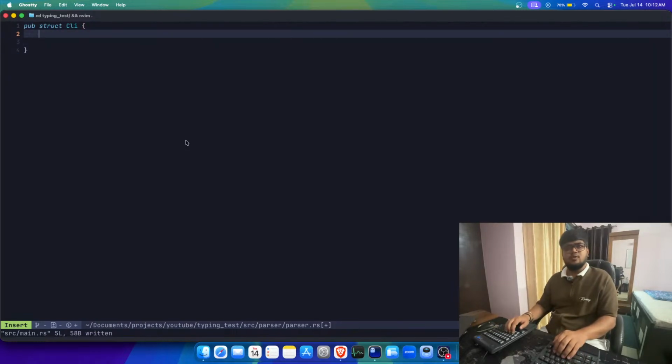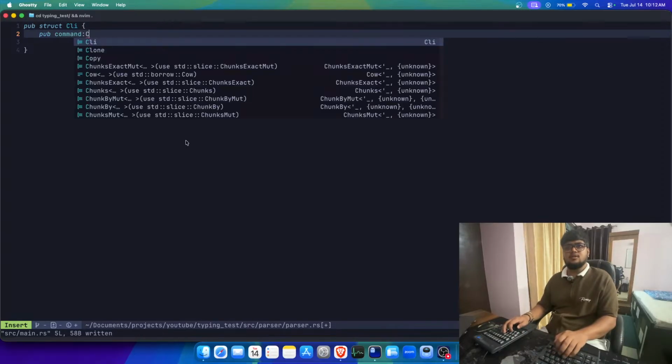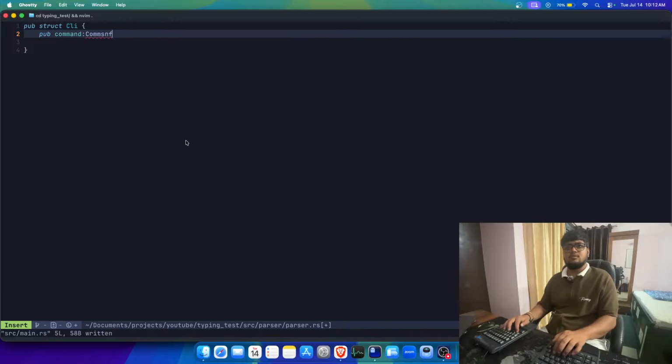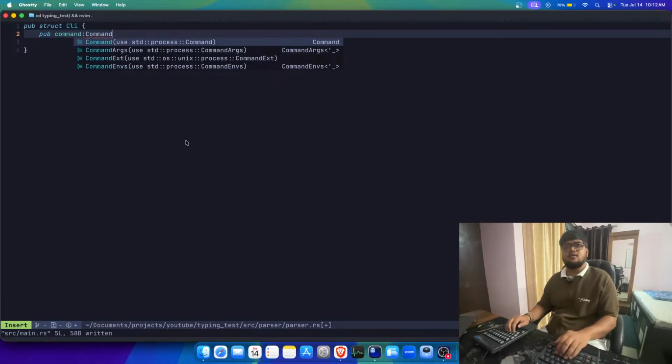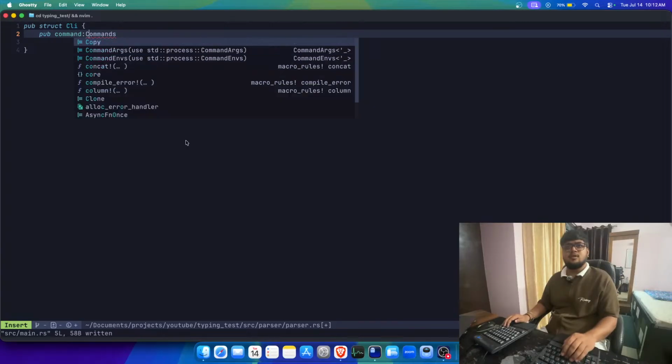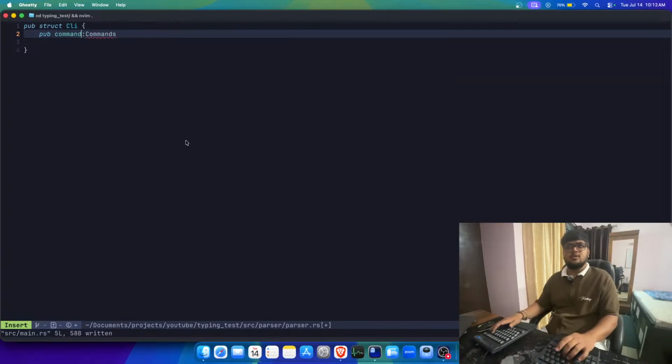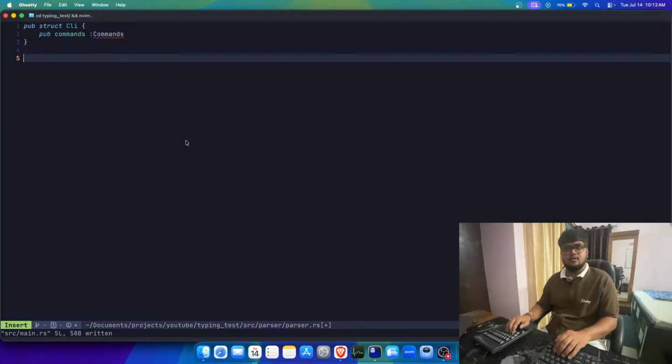And here what I'm going to do, I can say pub commands, and for the commands we are going to maintain an enum, enum Commands, right?